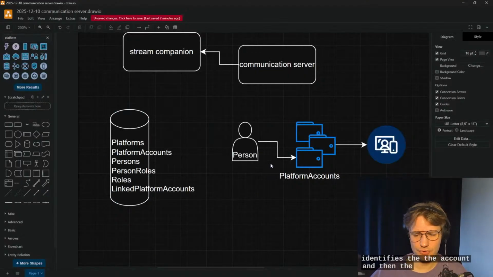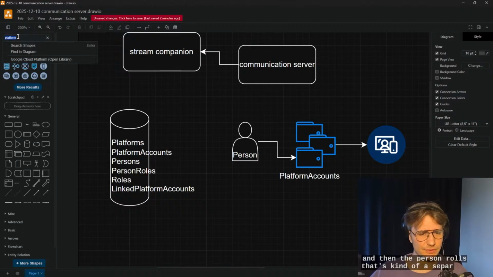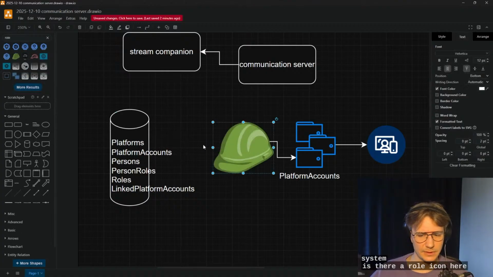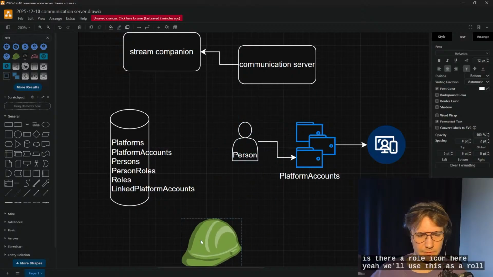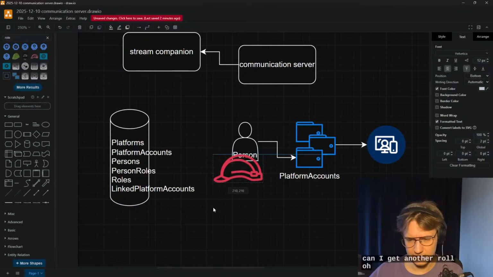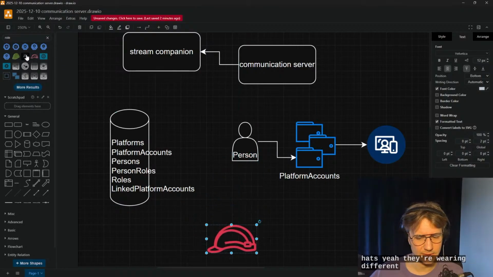And then the person roles, that's kind of a separate system. Is there a role icon here? Yeah, we'll use this as a role. Can I get another role? Little hat, little different role here. Oh, I like these little role hats. Yeah, they're wearing different little hats.